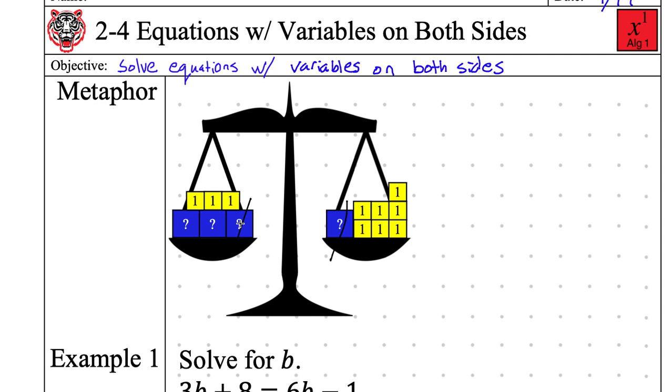Yeah, let's do that. Okay, let's all cross them out. 3 blocks on the left, 3 on the right. So I'm going to cross off these 3. These 3 I'm literally taking off those weights. So in your mind's eye, picture just 2 unknown blocks over here and 4 pounds over here.